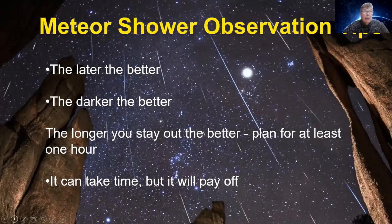The later the better. You need the constellation the meteor shower is coming from to be up, and in the case of Lyra it doesn't rise until almost one o'clock in the morning. About four o'clock onwards — I'd say five o'clock is a reasonable time because it's a bit more civilized. Plus you'll also get the cool planet show going on at the moment with Mercury, Mars, Saturn, and Venus. The darker the better. Since we're in the middle of COVID-19 there's a lot less light and pollution, so even in the city you can see these things. It takes about 20 minutes for your eyes to adjust, but plan to be out there for at least an hour.